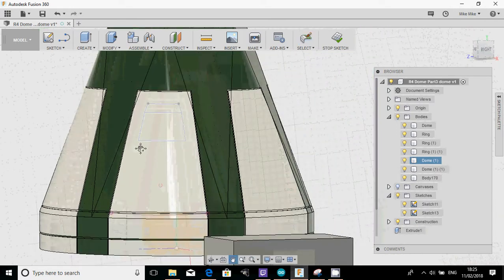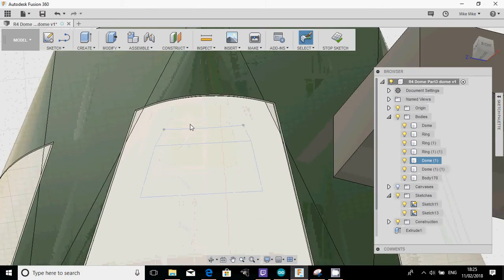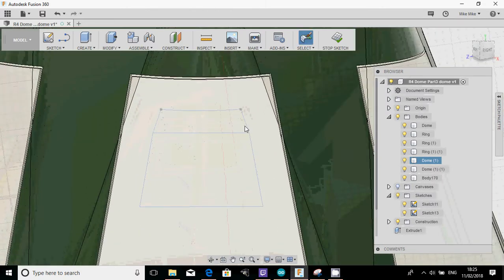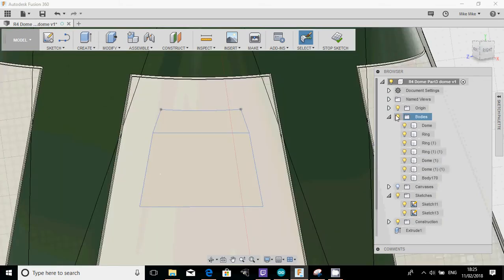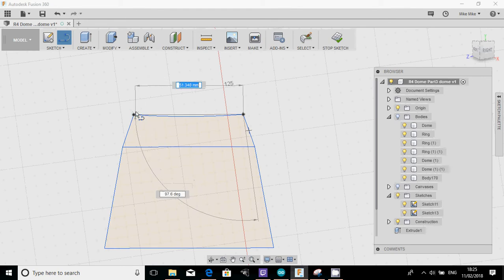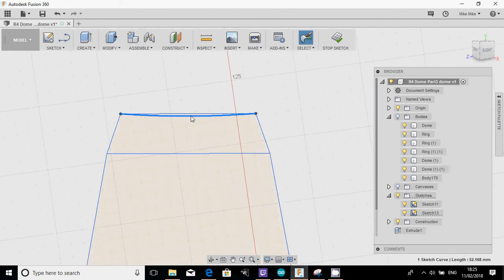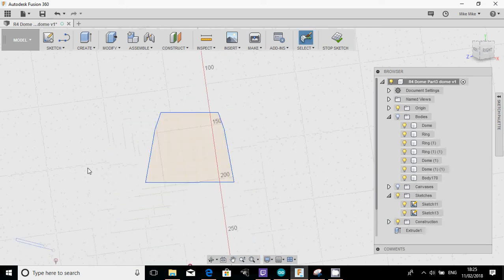Where is it there? So on this side, isn't it? Yeah, so we've created an offset on that panel. I'm just wondering whether it'd be cool to have that little bit of an angle in or not. Well, for this exercise, let's just draw a line across the top there as well, so that's straight. Let's delete that line and delete that line. So we will actually have a panel that has that shape. Okay.